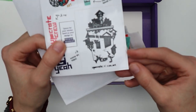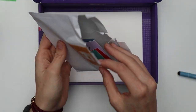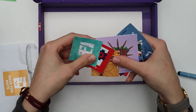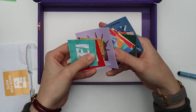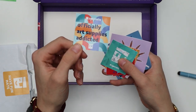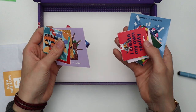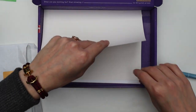It's Upcrate ExtraFine. And what else is inside here? Oh my god, there are more stickers. How come there are so many stickers this time? Oh my god. Yeah, I can put that one on my forehead. That would fit quite perfectly. Okay, these stickers are super cool. I love them all.